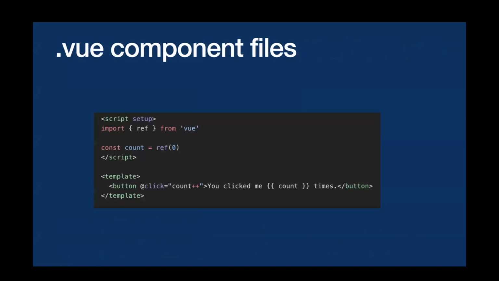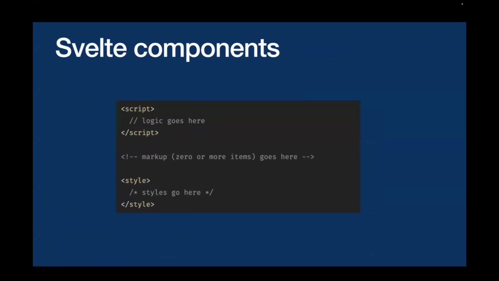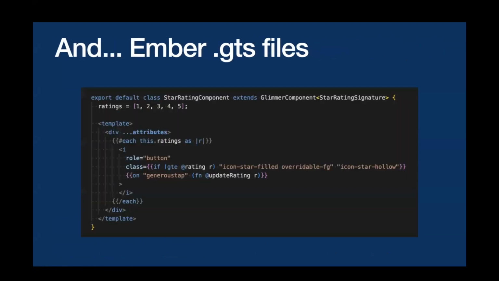But a lot of these other frameworks also have these embedded languages as well. If you look at a Vue component file, you have script tags and a template tag. If you look at Svelte, similar things. And of course, we have Ember's modern GTS files where you have these TypeScript classes, and then you have the embedded template syntax, which is kind of Ember's invention. And so ideally, when you look at that in the editor, you want your embedded template to not just be getting weird JavaScript formatting. You want an experience that's appropriate for HTML or handlebars, actually.